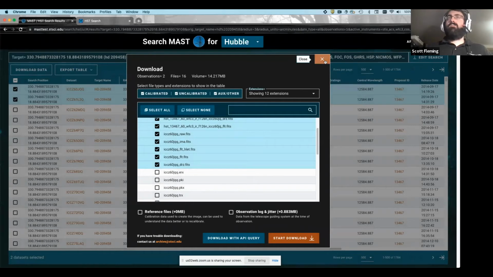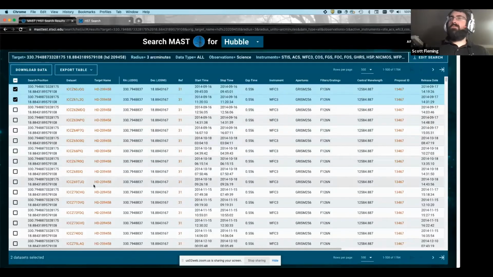So I think that's the whirlwind tour of the form. One more important thing I wanted to comment on before I open up for questions. In the past, for the old search form, if you did a search and you needed to make an edit or change your search, you actually had to use the back button on your browser to go back to the main page and edit your query, which is very much not the way that modern search forms work. If you're booking flights or rental cars, you expect to be able to edit your query from the results page. And you can do that now here too.